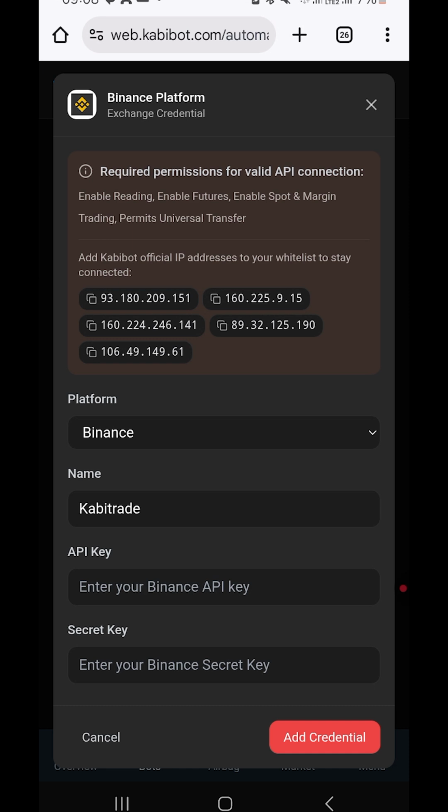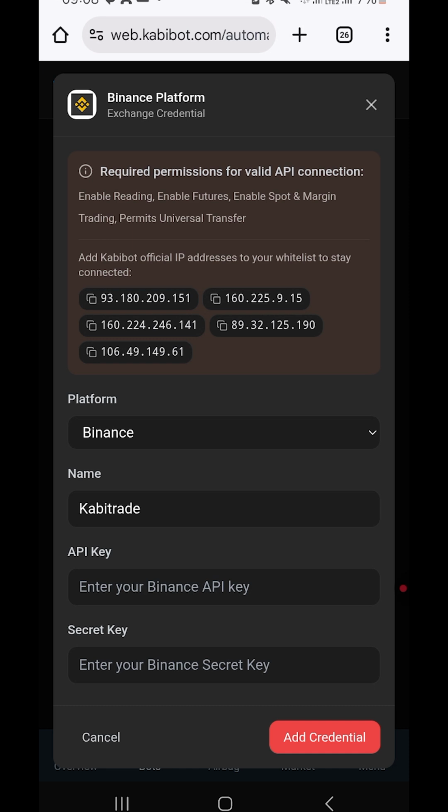The things you need to enable: you have to enable reading, enable futures, enable spot and margin trading, permit universal transfer. Those are the things that are required for you to enable on the Binance platform when connecting Kabibot with Binance. So the platform you're using when creating your credential is Binance. The name is Kabibot Trade.